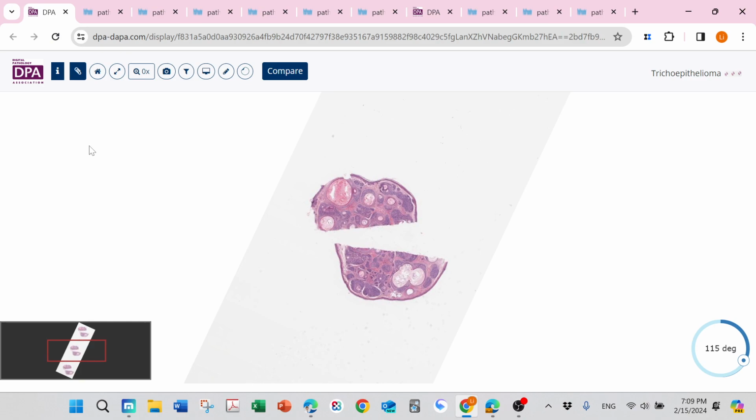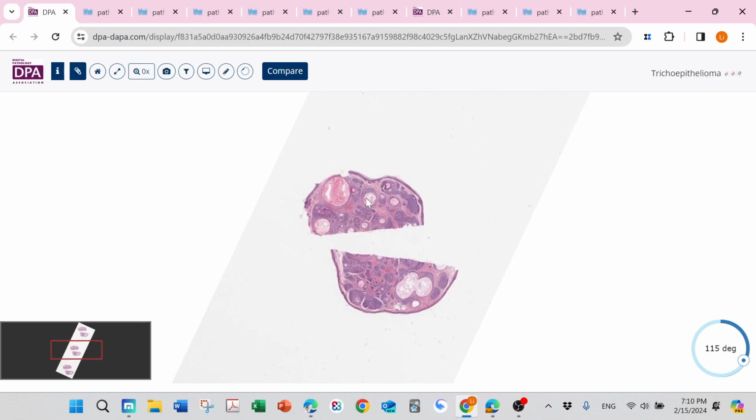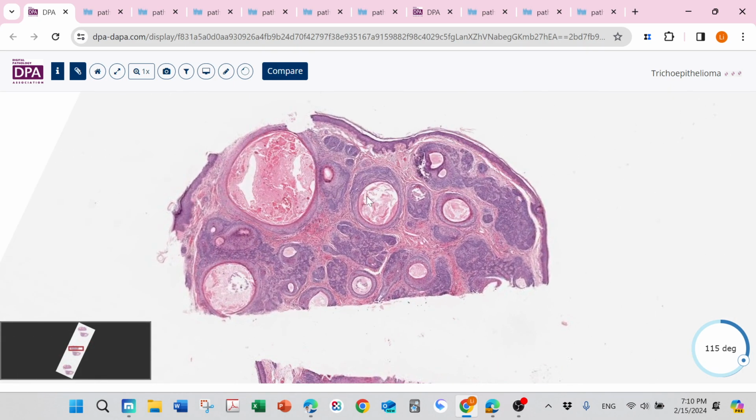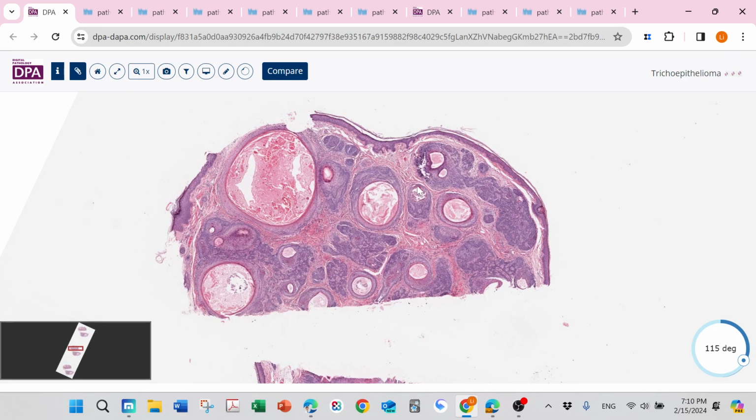I put this one as a differential diagnosis for basal cell because usually you will also have this kind of lesion. This is called trichoepithelioma, usually in the head and neck face area. Why do we not think this is basal cell? First, usually these benign tumors do not attack the epidermis, so it just stays in the dermis.